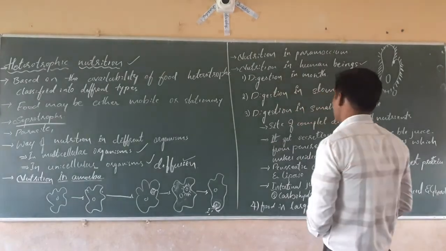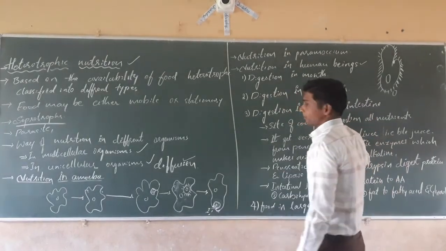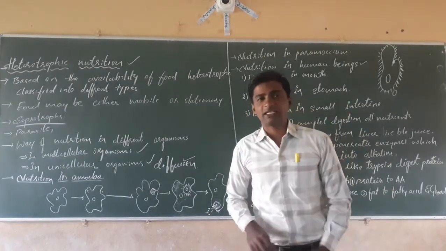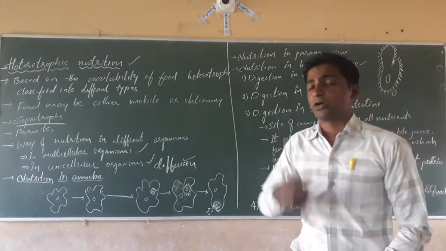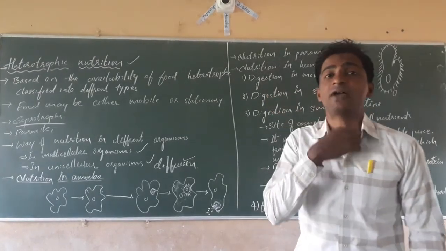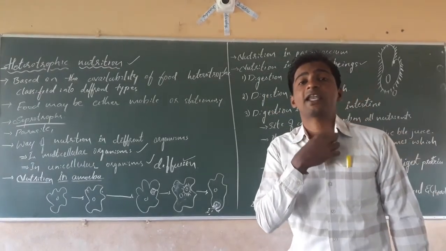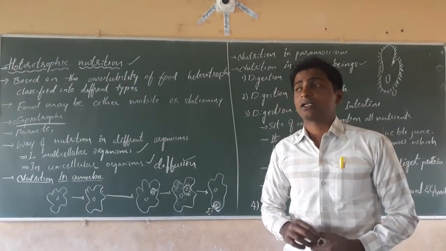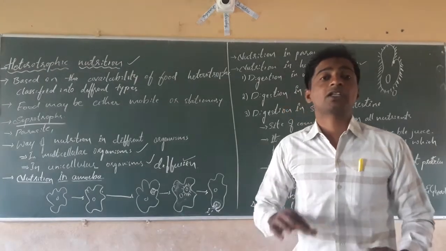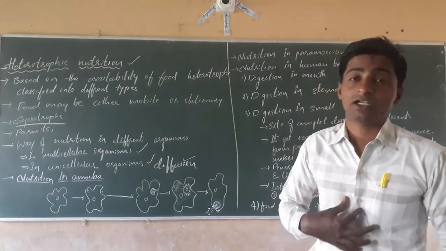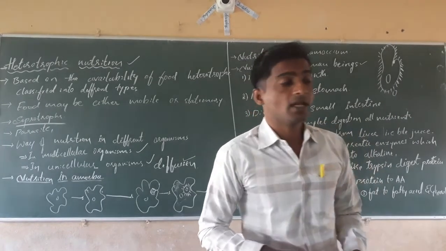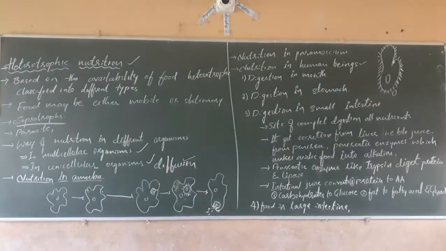The next, dear students, after the digestion of food in the mouth, the food will enter into the further part of the digestive system, called the pharynx. Next, the pharynx will open into the esophagus. It is a long tube-like structure. The food will not be stored here; it will be moved down with the help of a movement called peristaltic movement in the esophagus.